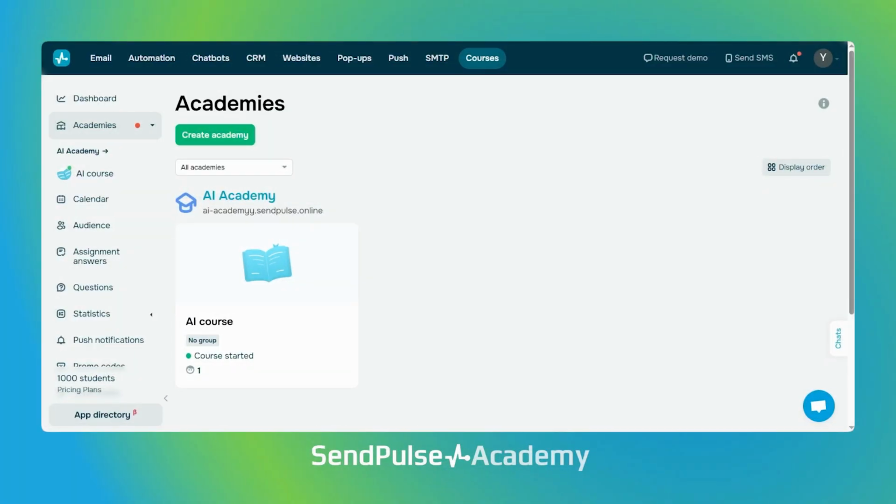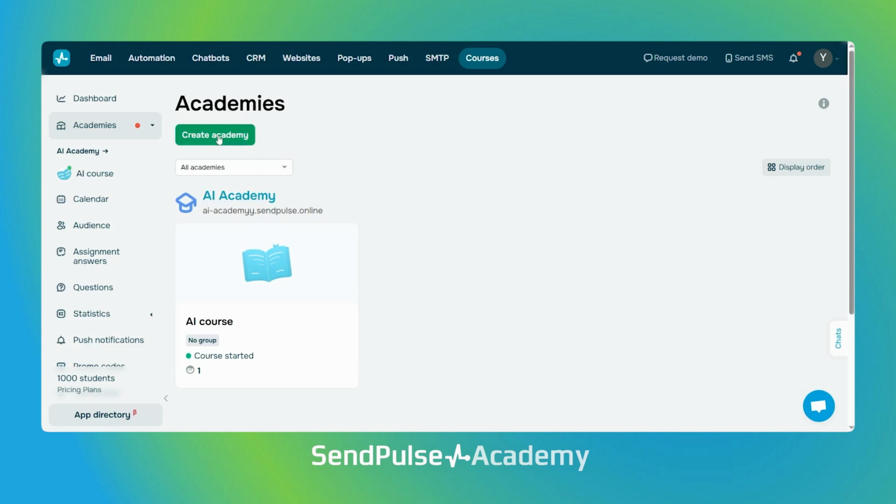With SendPulse, you can organize an online learning space for your team, customers, and partners, allowing them to get acquainted with your product or system. LMS, or Learning Management System, is a software tool that allows you to create, deliver, and track learning programs within a company. Such programs can be used for team training, from onboarding new hires to upskilling experienced employees, for example, through sales training. To create an LMS Academy, go to the Courses section and click Create Academy.